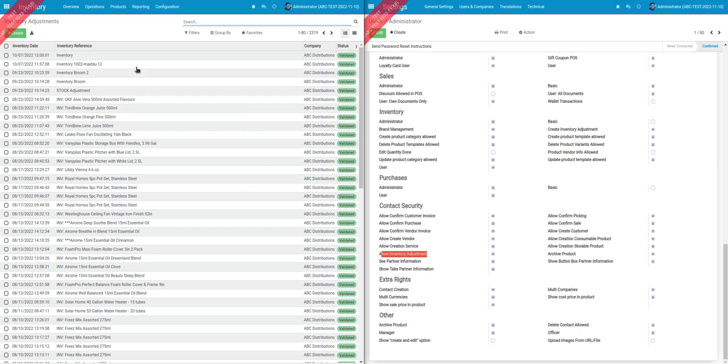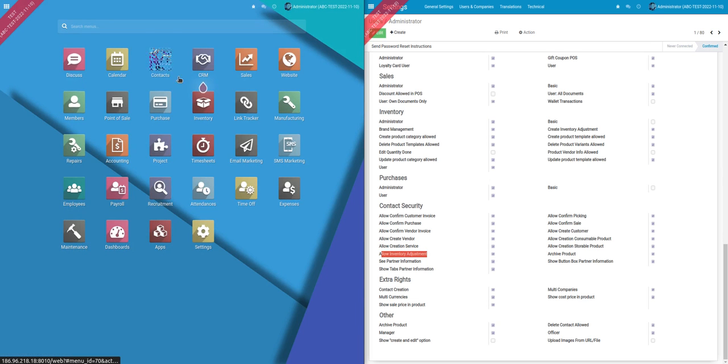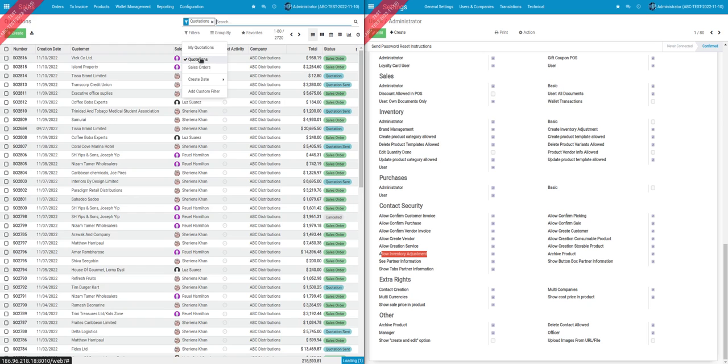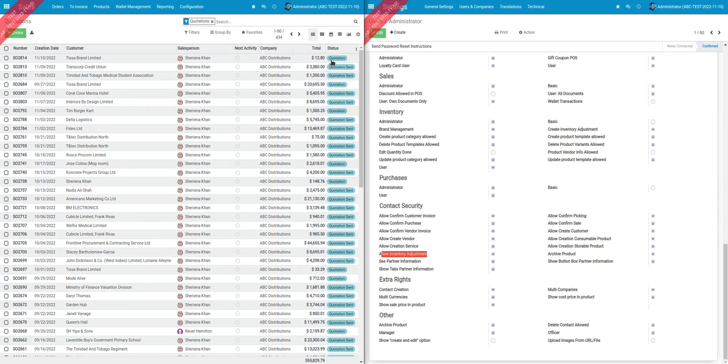And last but not least, if we come to the sales module and we want to confirm a quotation to turn it into a sales order, we can come to any of the quotations that we have in the system.